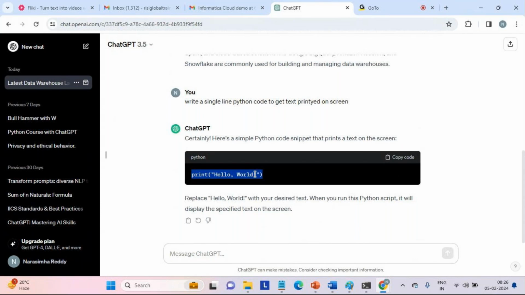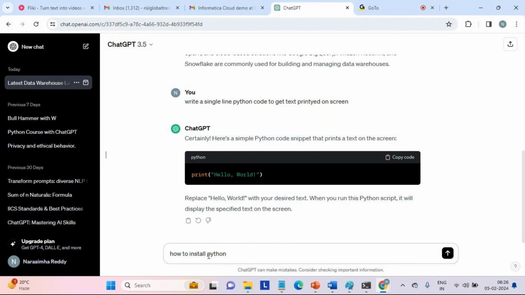But one thing that we need to take care of here is we need to install Python. That also you can ask how to install Python. Because we understood what is required to build a data warehouse, right?